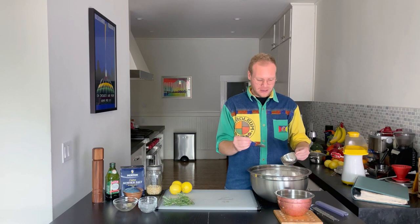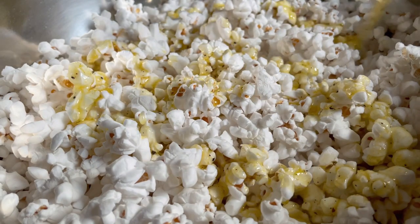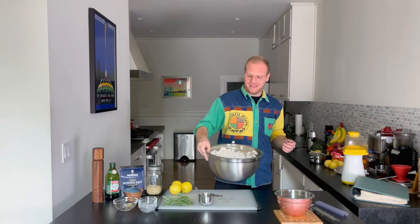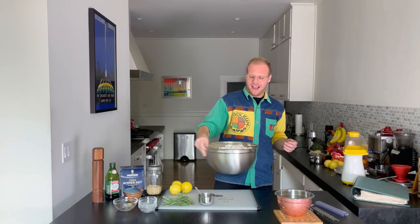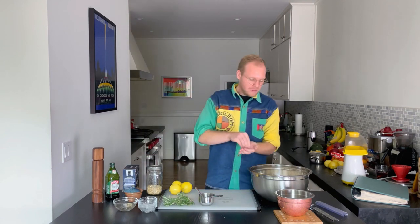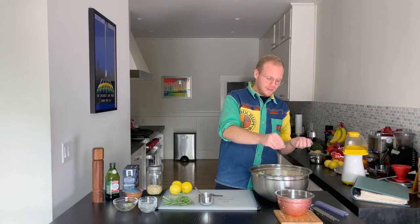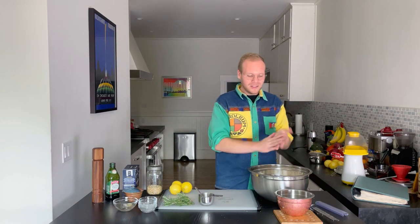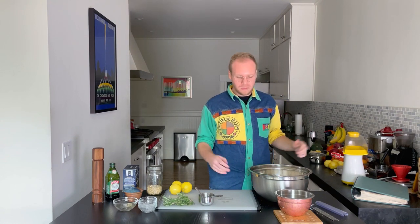And then we're just gonna mix that up, and then we're just gonna drizzle this right onto the popcorn. Just shake it up. The more time you spend shaking and mixing, the better dispersed the flavor will be on the popcorn. So keep shaking your pop. I'm gonna just take a bunch of salt — the coarse grain stuff — and just really get in there with it. Everyone loves super salty popcorn. If you don't like super salty stuff, you're probably not eating popcorn, so be very generous with your salt.